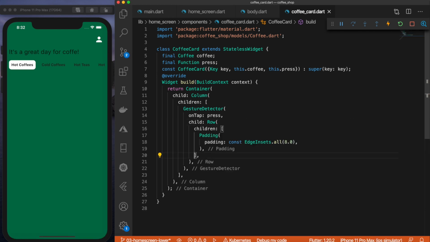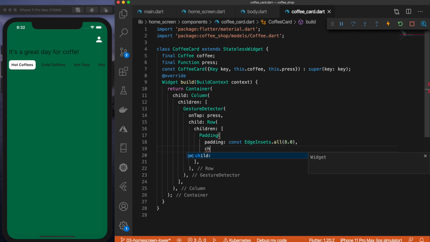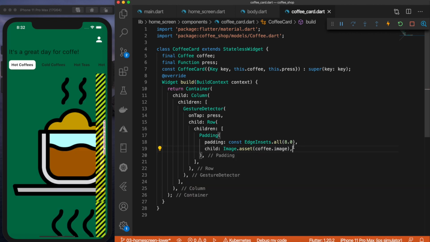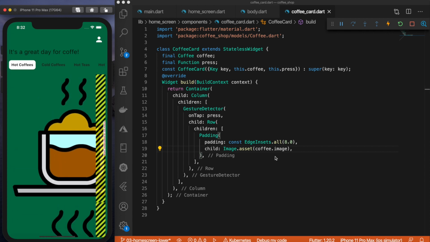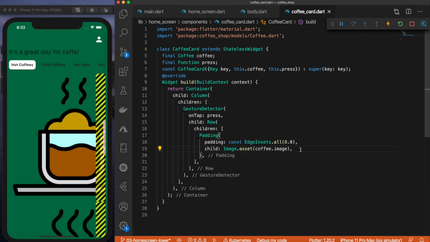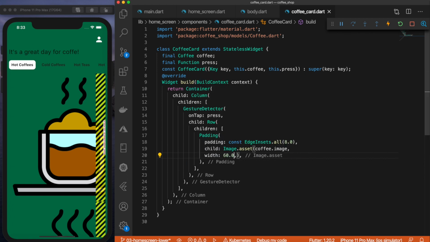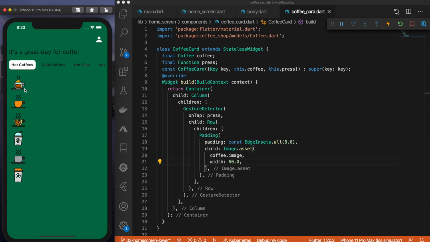Give it some padding. And we'll give it a child of an image. And this image will be the coffee image. So we can grab that image with the coffee.image. And there we go. We see the image for each coffee. Let's change the size so it's a little smaller and it looks a little better. There we go. Now we have all of the coffees mapped to their coffee card.